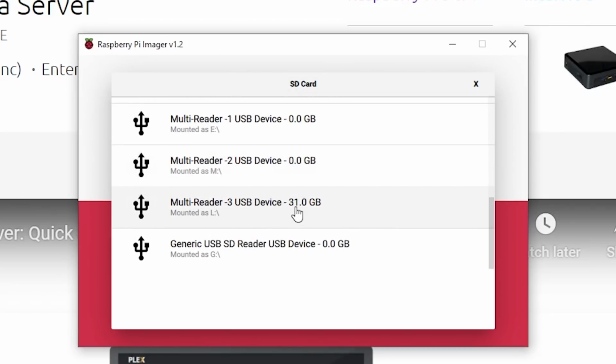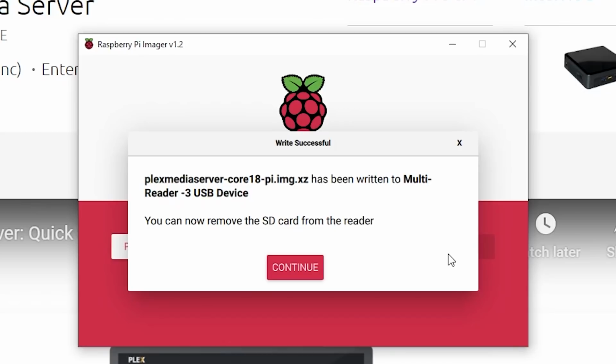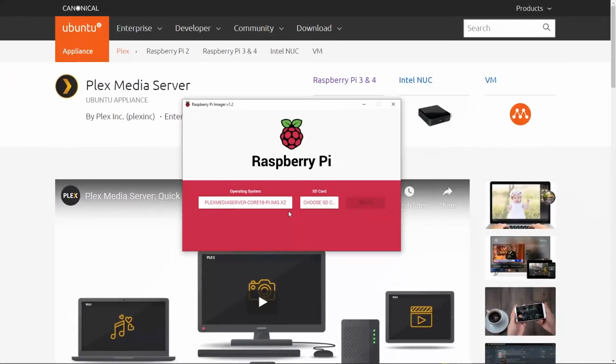And then this is the one I'm using, this 31 gigabyte, 32 gigabyte card that's mounted there. And so once you've picked the image, you've picked where you want to write it, of course, you just hit the write button. Okay, and once that's done, you get a nice message telling you that you can now remove the card from the reader. Okay, now that's it in terms of the micro SD card, but before you plug that into your Pi and boot it up, there are a couple of other things that we need to do, which we will look at now.